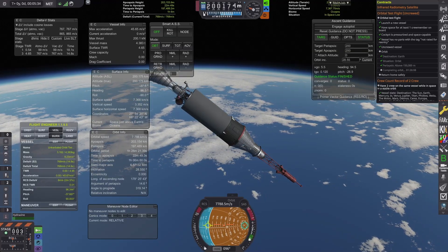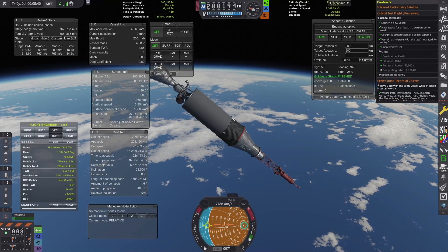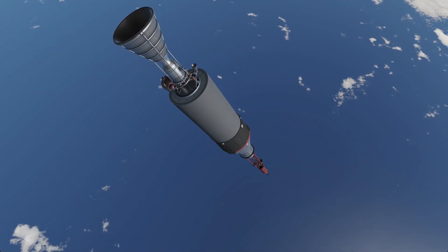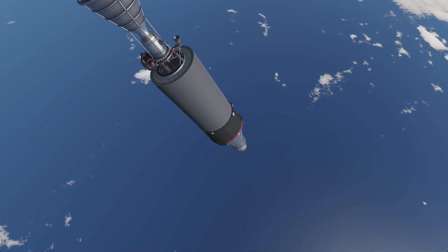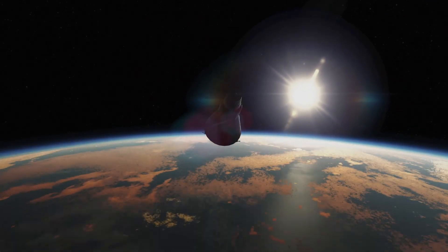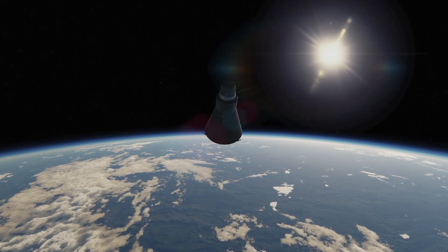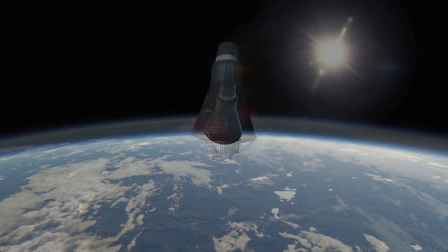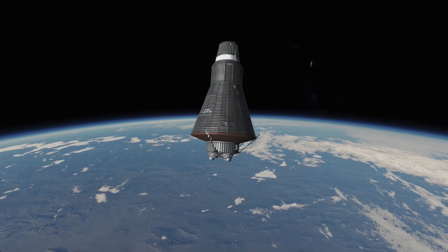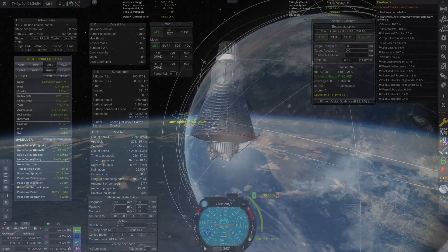On the top right we can see that we have check marks on most of the mission criteria already. Now we just need to be in this orbit for an hour and 27 minutes. Let's get rid of the launch escape system — we don't need that anymore. And also the second stage is not needed anymore. Let's time warp through this orbit to a nice sunrise. Just beautiful — look at the second stage still floating behind us.